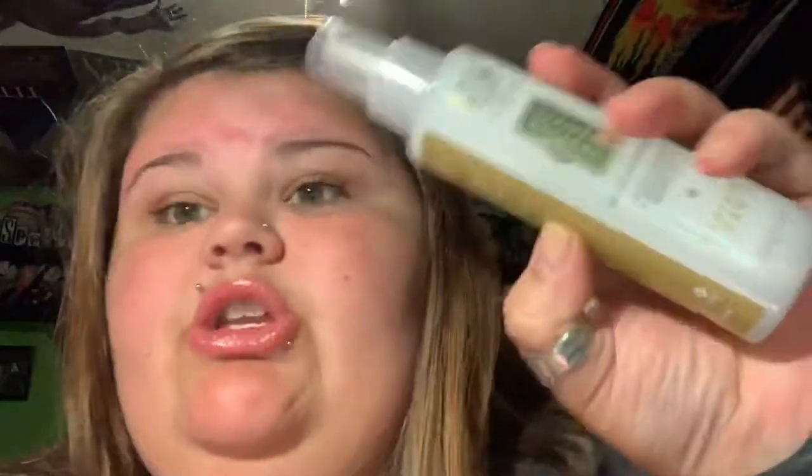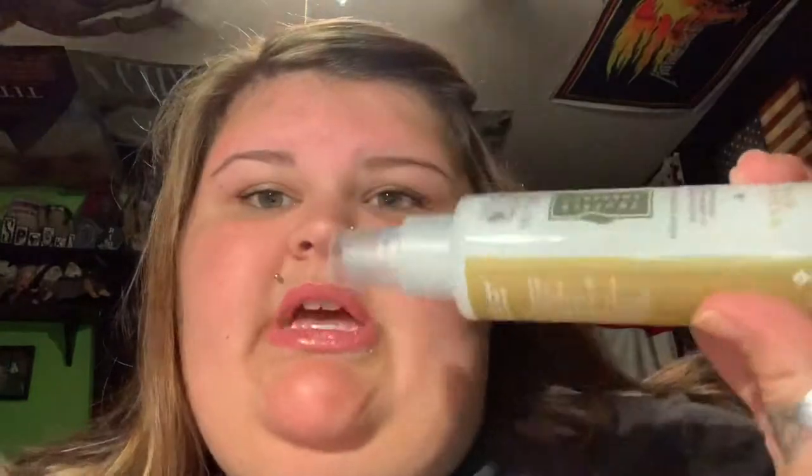I would use this as a dewy-finished setting spray. This is going to be really nice to try. I normally tend to go for the matte setting spray because I don't like any shine on my face, but when I go to the beach or go out, this is going to be something really cool to try out. I'm super excited about this. Truffle Therapy — if you guys have tried this, let me know if you like it.